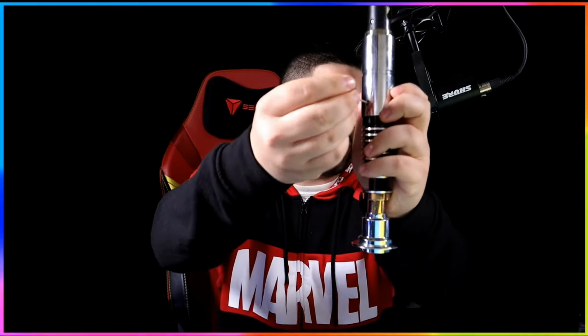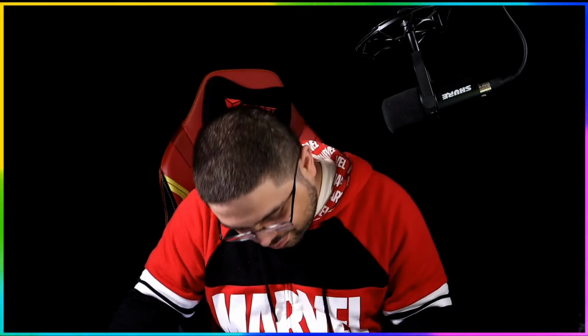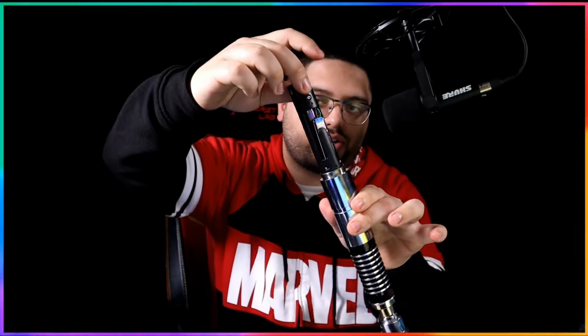This Luke Skywalker saber is a little different from most. You're going to have to take off the pommel, get the little screwdriver that it comes with, and get this board out. There's this screw right here that I have to take out to be able to lift the board out with the battery. You're going to want to power it off first before you take it out. And then from here, you're able to take out the cartridge with the battery and the XenoPixel board, with the SD card on the top.